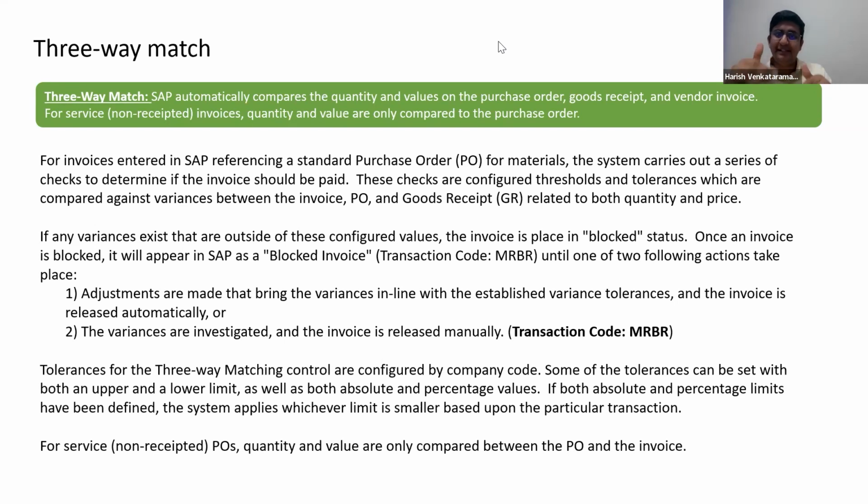And say, for example, I'm processing an invoice with 11 rupees for 9 products, 99 rupees, against my proportionate ordered price of 90 rupees. Now there is a difference of 9 rupees or 10%, right? My configured value is only 5% variance. And now what the system does is it will go to a block state, right?